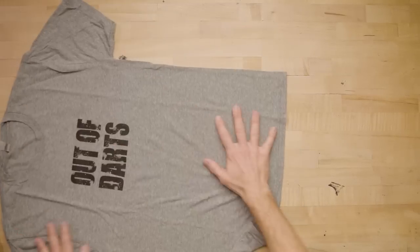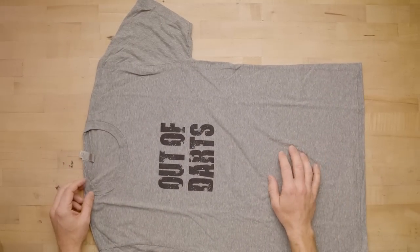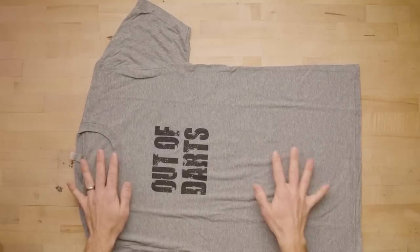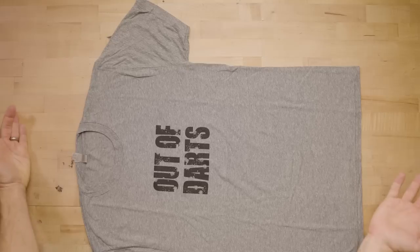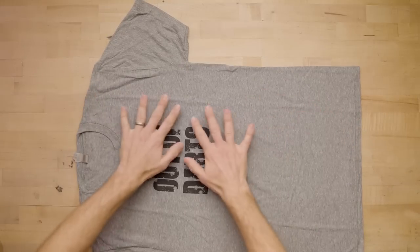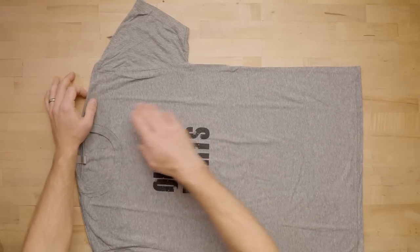This is a shirt that's available on my shop. A few years back, maybe four or five years ago, I started folding my t-shirts with this Japanese method of folding. At least I believe it's Japanese, and someone can correct me in the comments if you know better than I do. I originally found the instruction on YouTube. This saves a lot of time in folding, especially once you get fast, but the basic concept is you're going to fold using as few motions as possible.